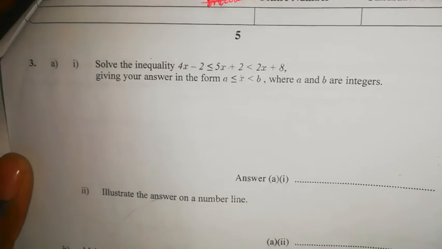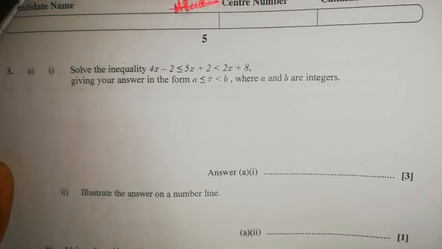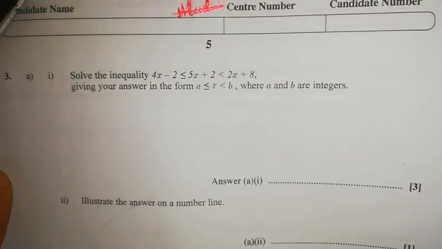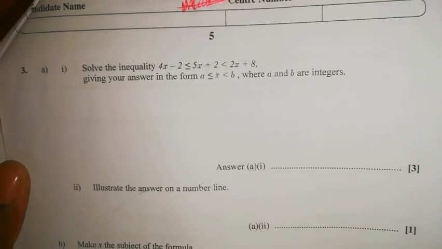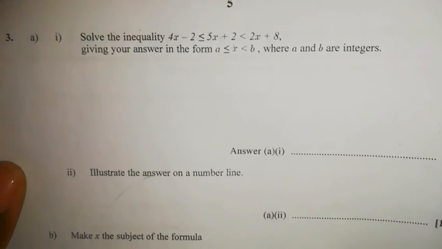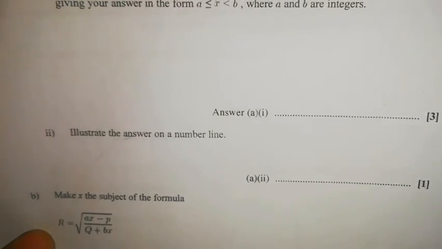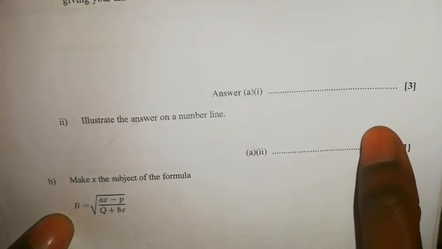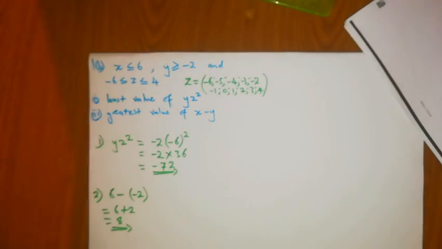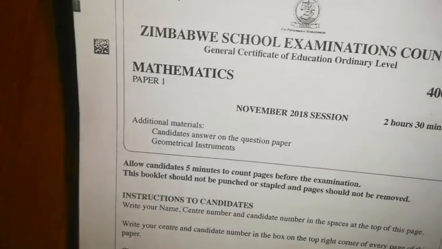In this case, you are given the format in which you are supposed to write your answer, of which I said it's not necessary for you to master that. Just use that concept which says on a number line, any number to the left is less than any number to the right. You are required to illustrate your solution on a number line, but the number line is not drawn there for you. You're going to draw your number line down there. So that's our November 2018. Then the last one is November 2018, paper 1.